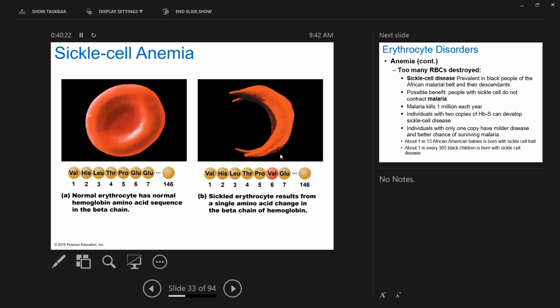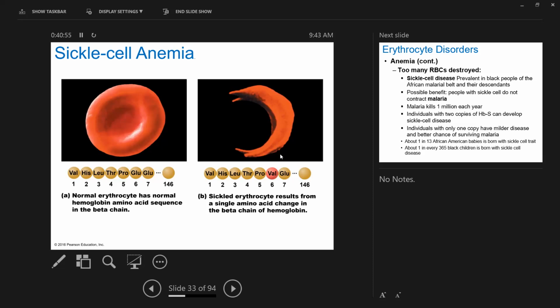Now, who gets sickle cell? Well, predominantly, it's descendants of sub-Saharan Africa. You know, it would be easy to say African Americans. Well, no, it's anybody in the world who is descended from sub-Saharan Africa. It's primarily confined to people like African Americans in the U.S. or any other Black person around the world who carries this disease.